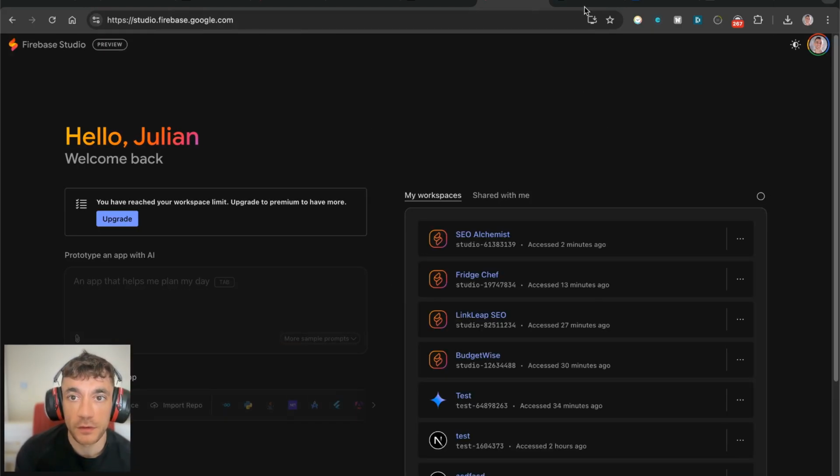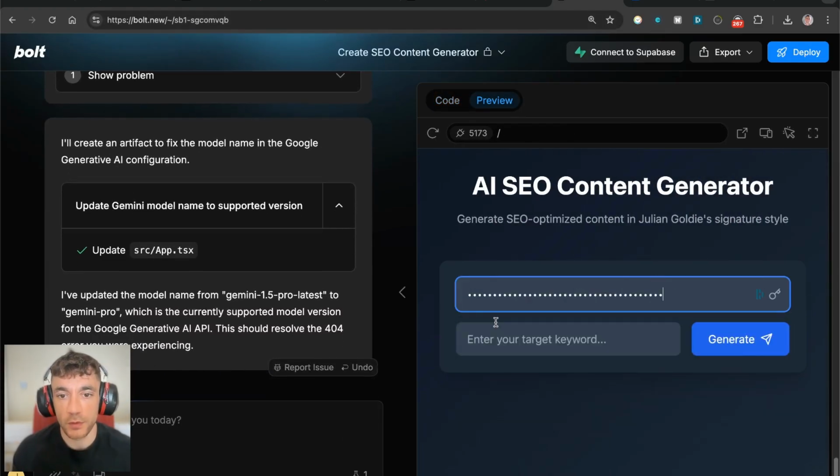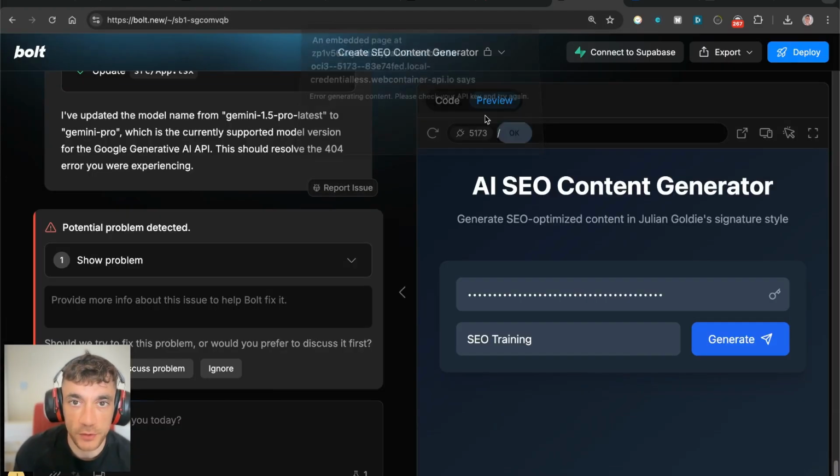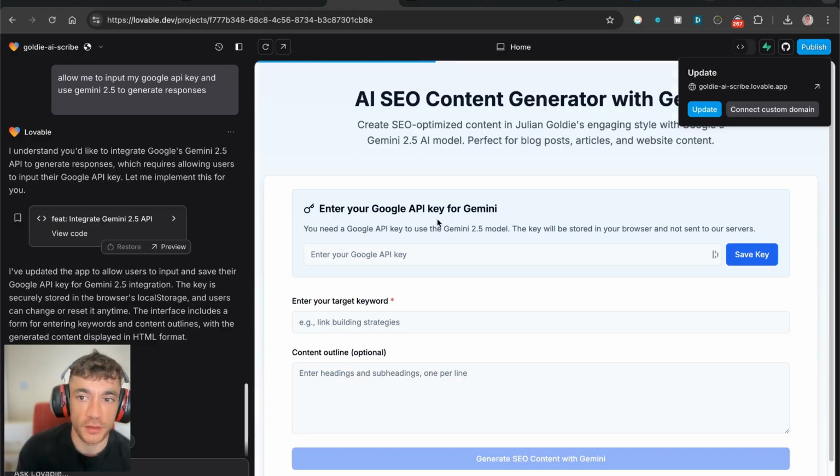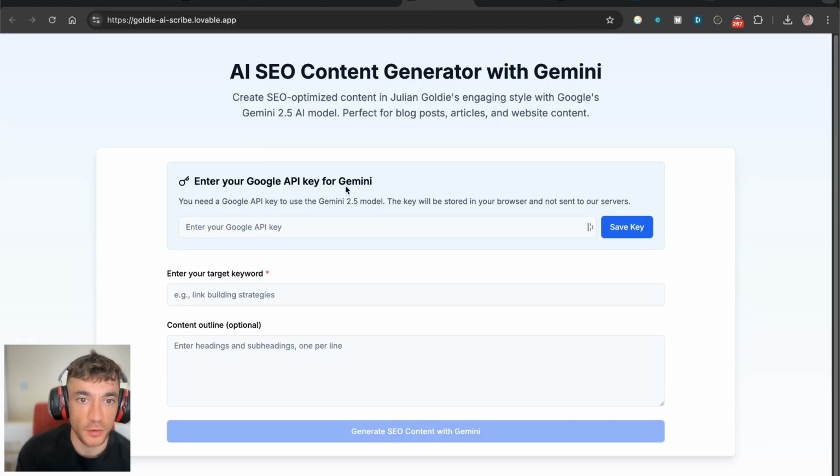Just simple ones. Bolt.new, let's give this one more try. That's failed again. All right, and Lovable was the only one that could build something a bit more complex and deploy it to a subdomain. So I've given you my verdict. I've shown you the tests. This is based on real-world case studies and just my own experience. But you can see which one did well, which one let us down, and which one is the best so far.